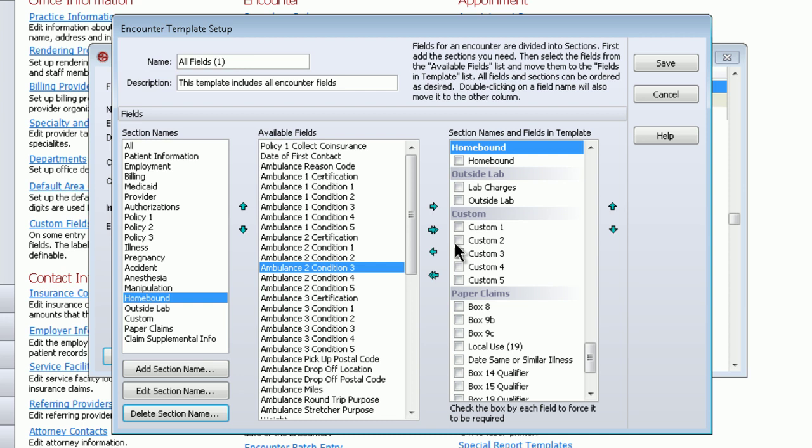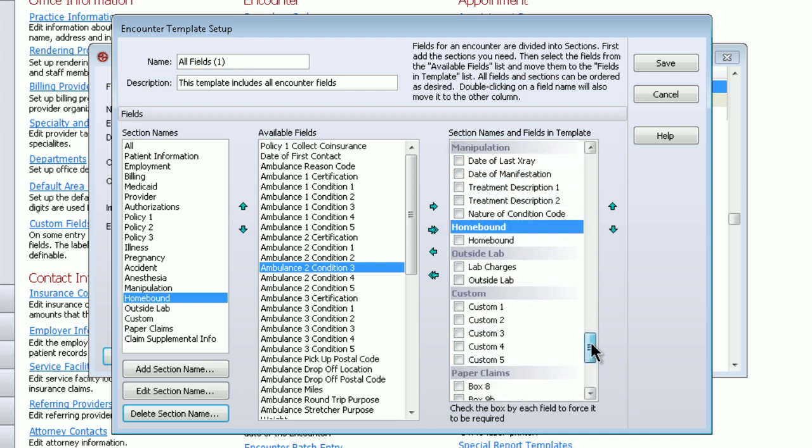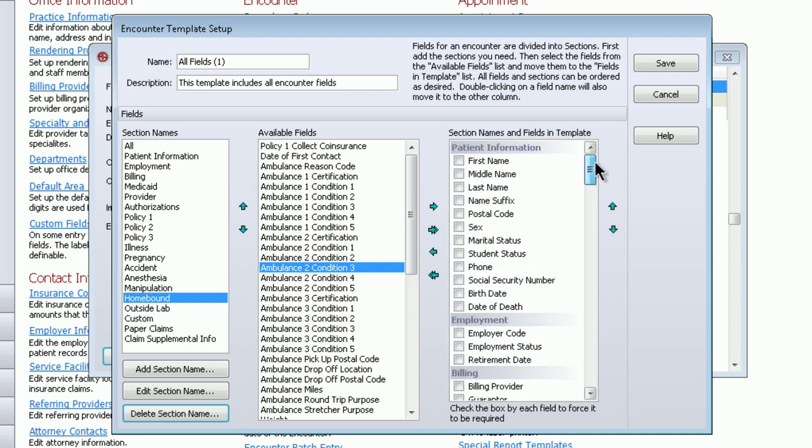Okay, now what if you wanted to add or move a data entry field? This is the way that the Claim Information tab will be organized by sections that you see here on the left and with its data entry fields. So for example, if I wanted to enter the patient's last name first, I can choose last name, click this arrow, so then I can enter last, first, middle in the encounter.